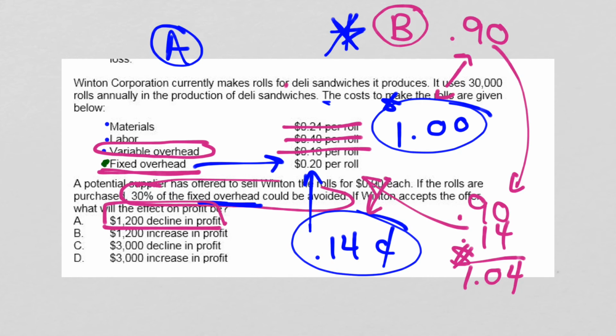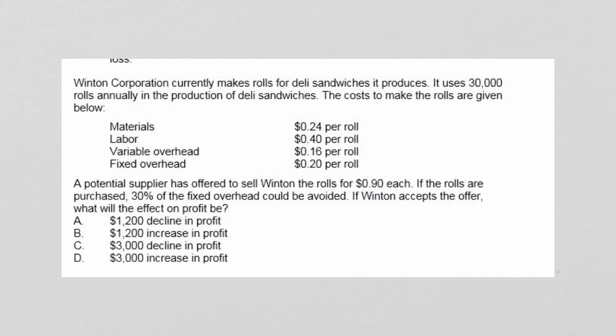You look again. Let me clear. I'm going to clear it. So if you need to take a look at it, take a picture or do your mental. Now you have to go back if you need to. But what did we do? What did we do? We looked at the variable, and then we said, okay, what happens to our unavoidable?